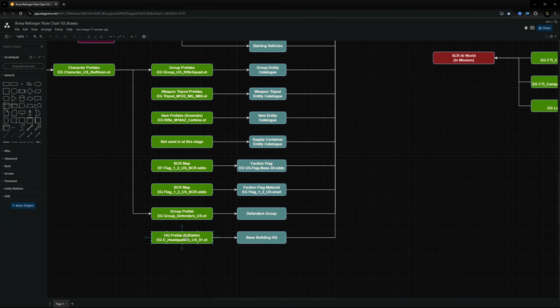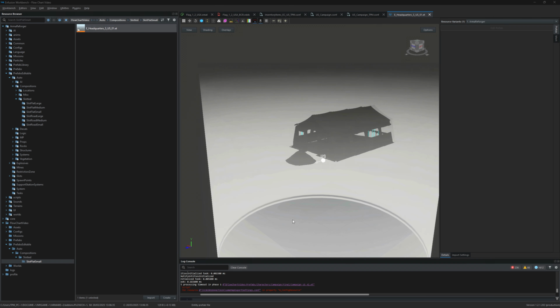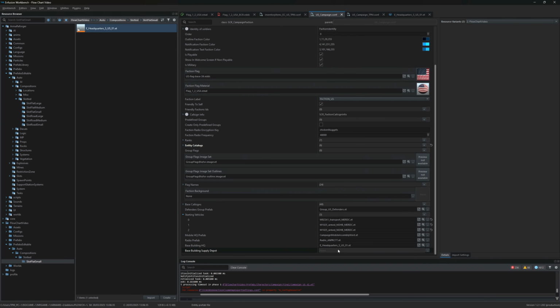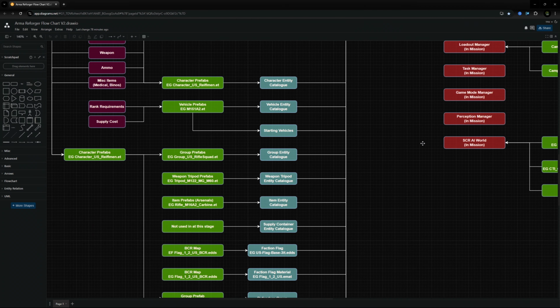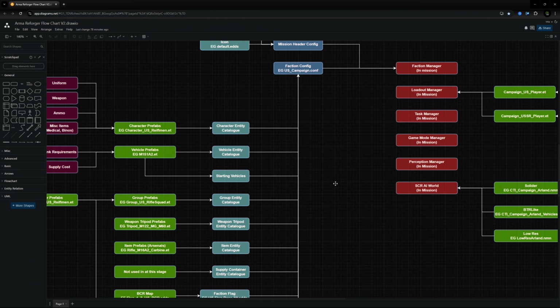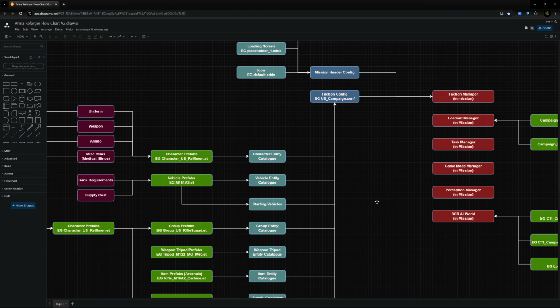So again, you can modify that. You could do whatever you want with it. That goes into base building HQ, which was down here. And then that will flow into your game, where what you spawn, where you start at the conflict scenario will be whatever you've modified in here. Okay, what else do we? So hopefully that makes sense. It's probably the best way I could try to explain it.